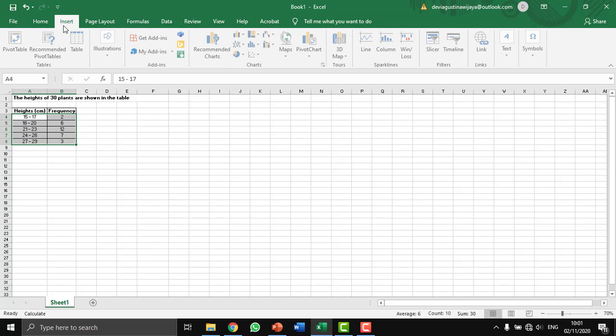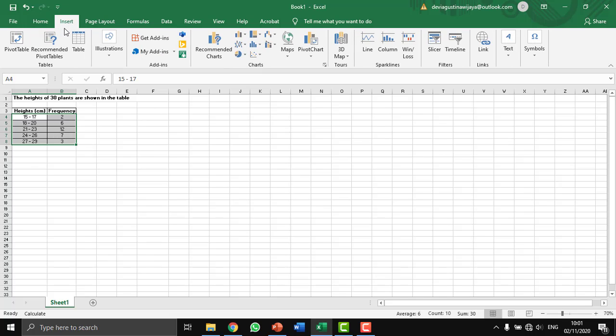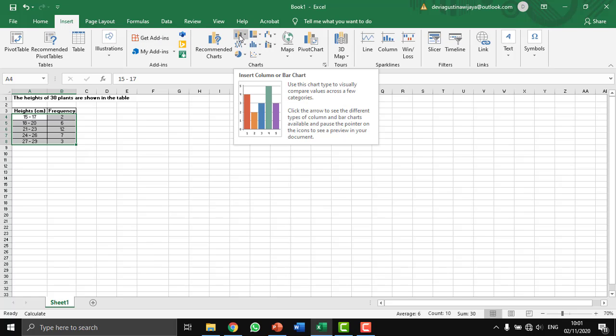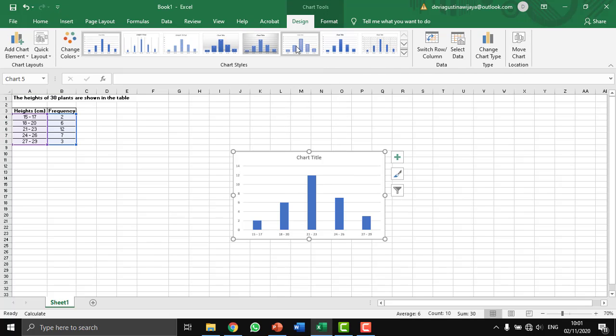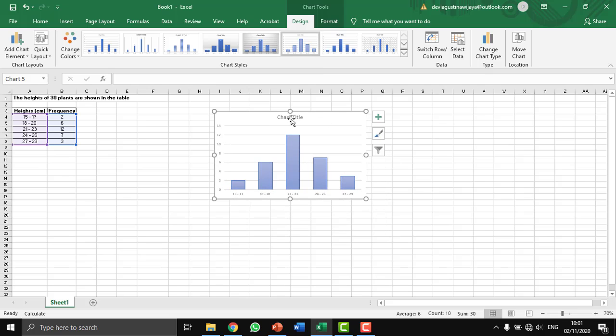And then after that you can click insert and you can find the bar chart and click the two-dimensional bar chart. You can choose the format of bar chart that you like. You can adjust the color, the type, it's up to you.